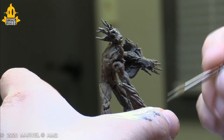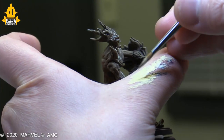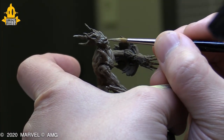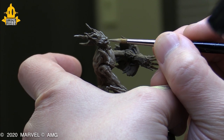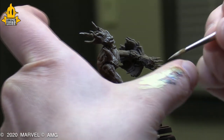Like this brush here, this is a size 1. This is what I use to paint eyes. I drag it across my thumb, sharpen that brush, get a nice fine tip, and then I just barely touch. And that's how I paint eyes.